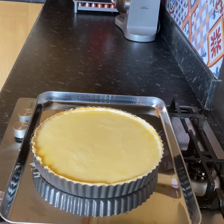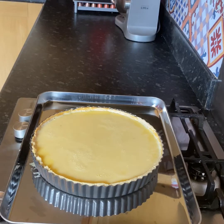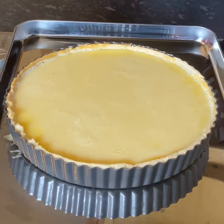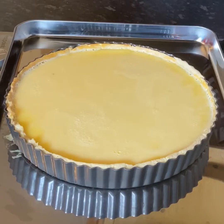My flan tin is a little bit thick, so if you're using a standard thin fluted tin it will only take about 20 to 25 minutes. And that is it! I'm so pleased it turned out okay. Now we need to cool it down on the counter until it reaches room temperature, and after that you can chill it in the fridge. You don't want to put it straight in the fridge while it's still hot, or else your lemon tart will crack. We'll be back later when it's nicely chilled and I'll slice a piece.